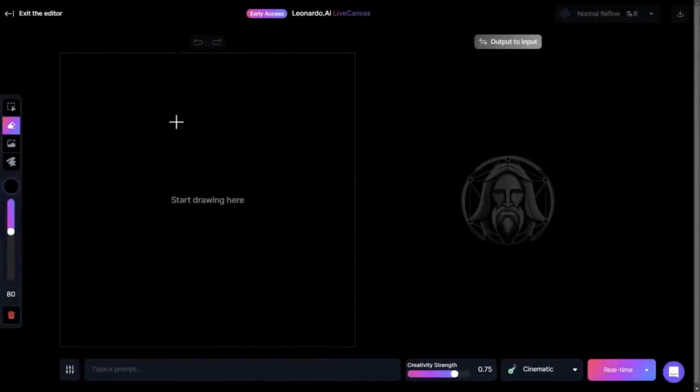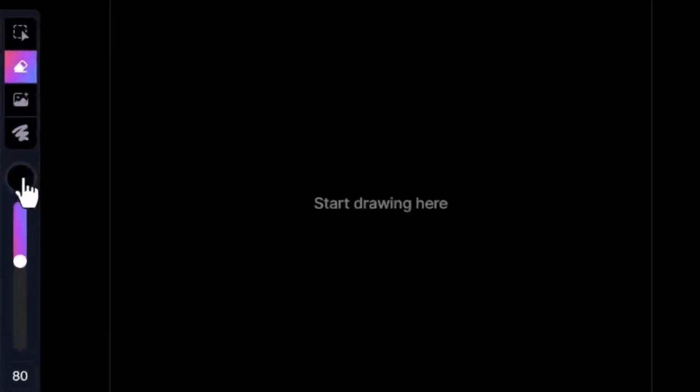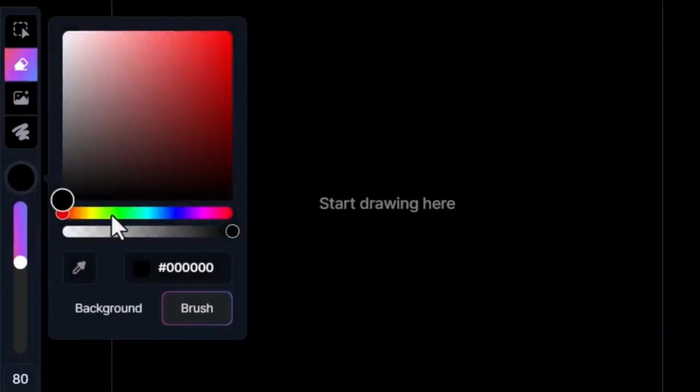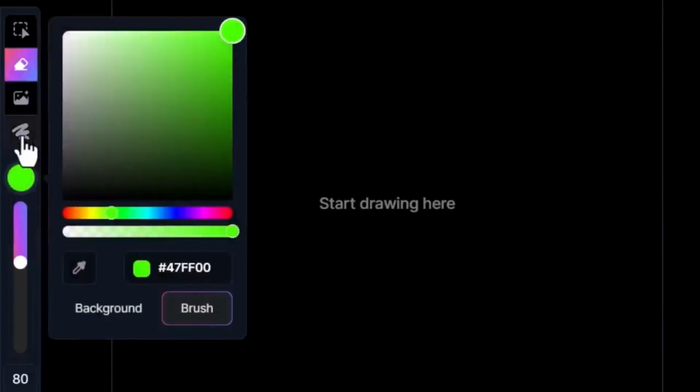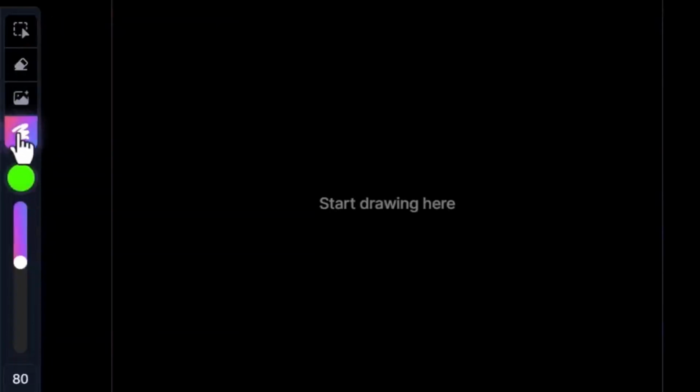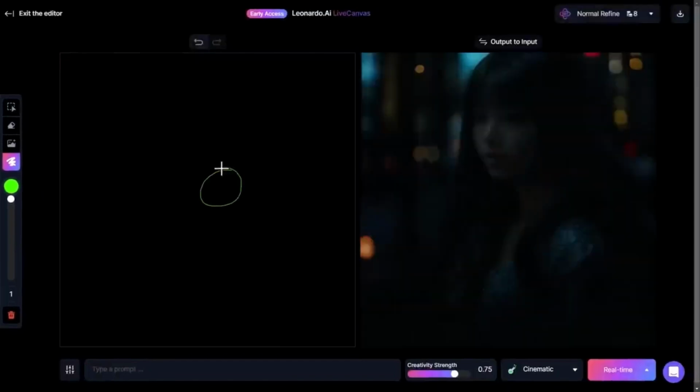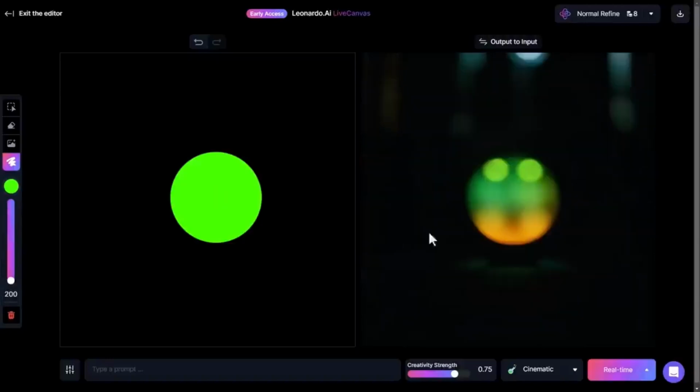Now in order to get started, all I need to do is pick a color. I click on this color here, choose say green, and I make sure I have my brush selected. If I want, I can make my brush really small by bringing this up to the top, having a small brush, and it's already starting, and I can bring it right down to the bottom, have a really big brush. So you can see we got a circle, and finding the right brush size is going to help.